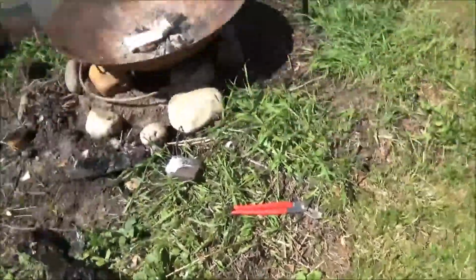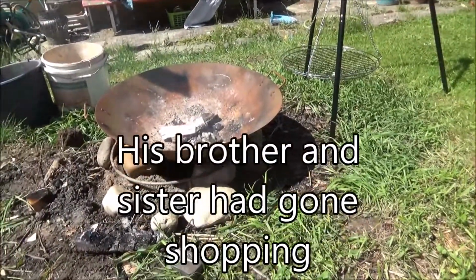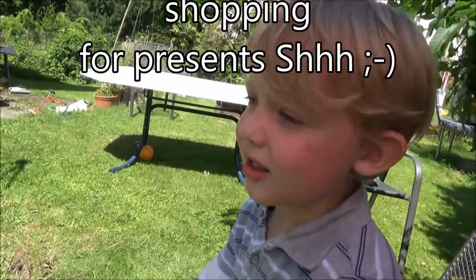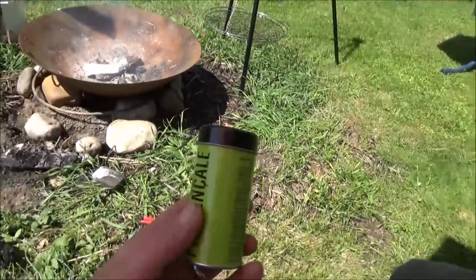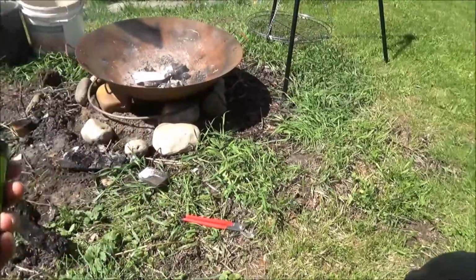So we're doing this little bit of man stuff because Joel's bigger brother and sister have got birthdays next week, both in the same week, and Joel's six, so we're going to teach him how to make fire and eat boiled eggs. We've got some special good salt and herbs mix.